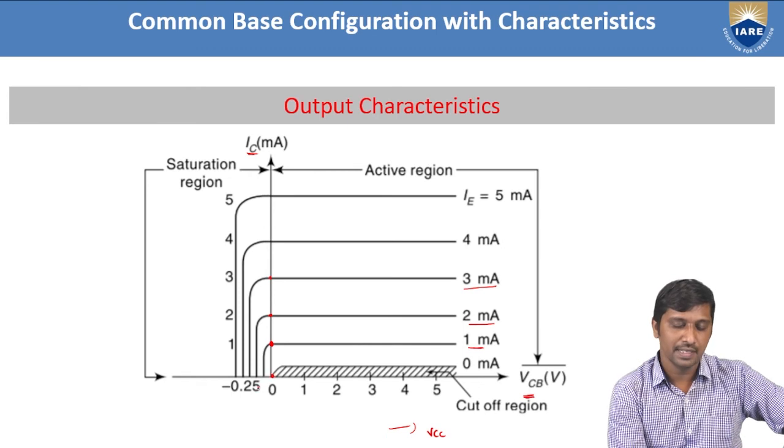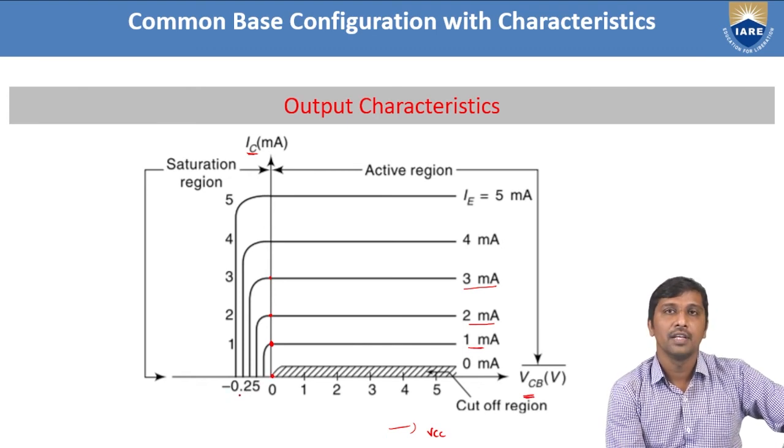If we apply a VCC of less than 0 volts, what happens here? If you apply negative voltages, that particular junction acts as forward biased. So when we apply negative voltages through this VCC, it acts as a forward bias. If it is forward biased, conduction starts from minimum to maximum. That is the reason I represented these lines here.